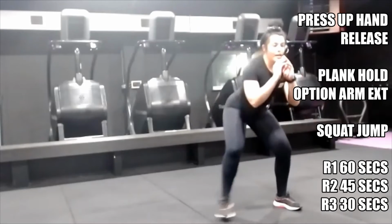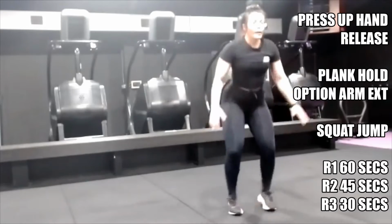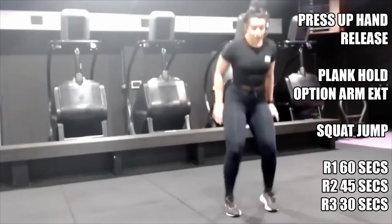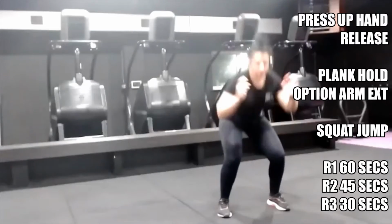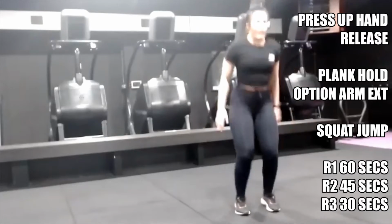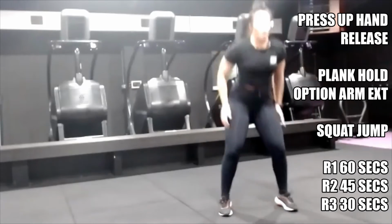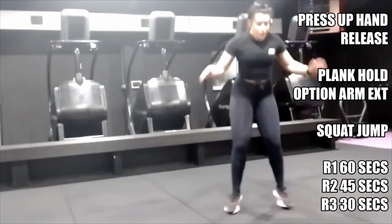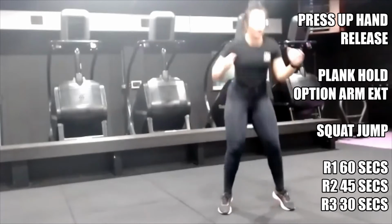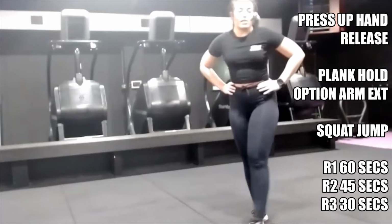And your alternative to this, step out, step in. Use which one works for you. Good, knees wide. Push through those heels. 20 seconds, come on. And then you get a rest. Legs feeling heavy, use the option you need. And breathe. Five, four, three, two, one.